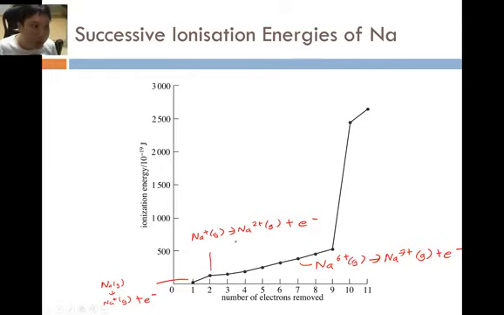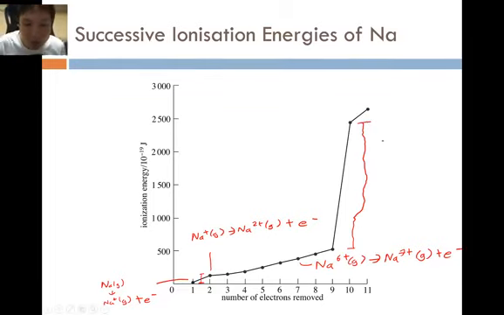Okay, so the important thing to get from this graph is always the jumps. Notice that from the second ionization energy to the ninth ionization energy, there is quite a gentle increase. Whereas the difference between the first ionization energy and the second ionization energy is a much bigger jump than this milder increase. And again, there's another big jump: the difference between the ninth ionization energy and the 10th ionization energy is very large.